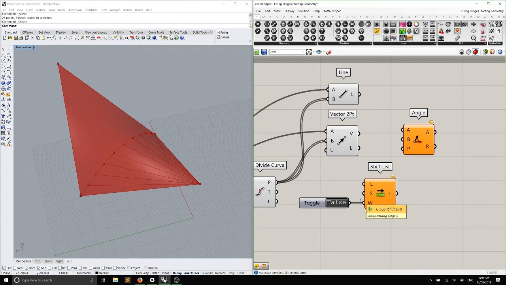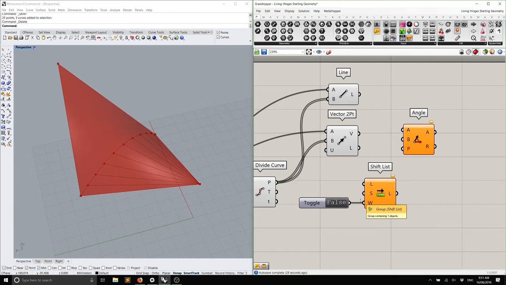So if I shift that list by 1, what happens to 0? Well, no. Imagine this is wrapping, like a circle.